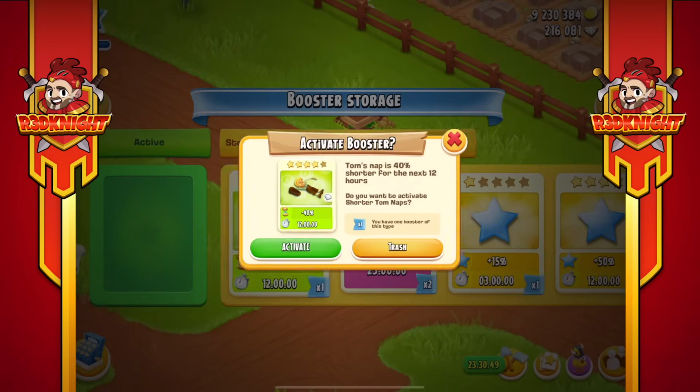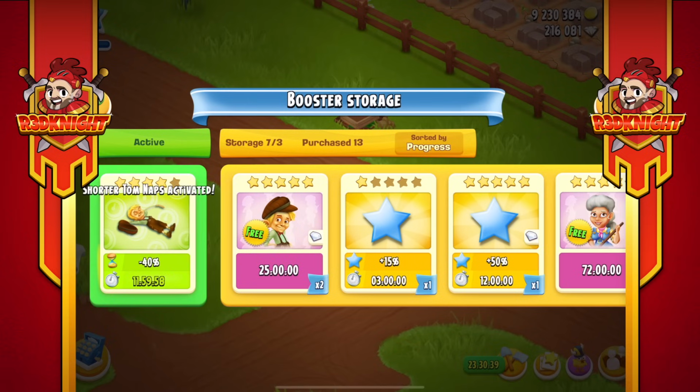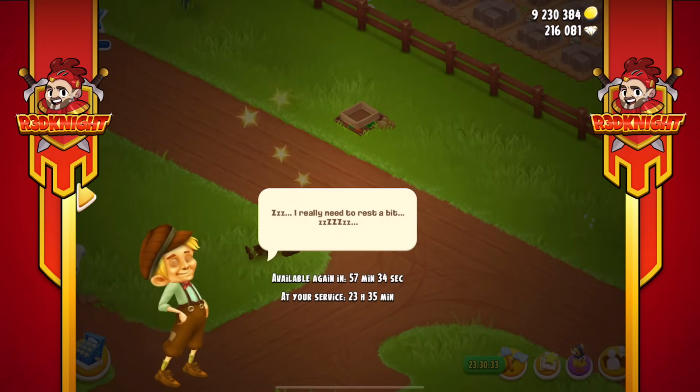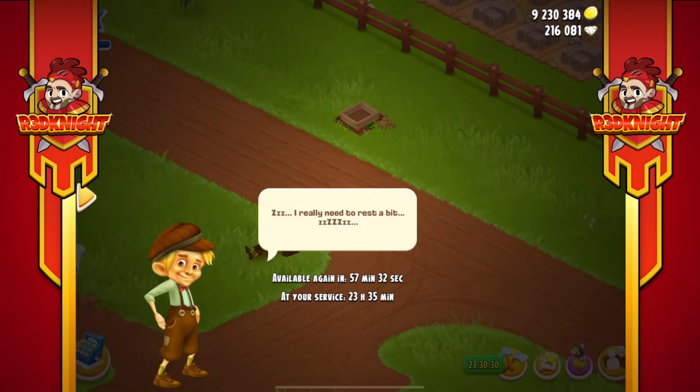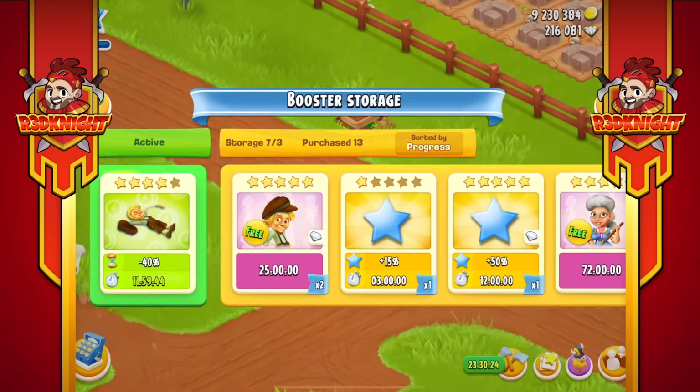So in this case, I only have 1 of these boosters. Once I've used it, I've got none left. And Tom is napping for 40% shorter for the next 12 hours. We're going to activate that one. There we go. Shorter Toms have been activated. He's now there. If I click on Tom, you'll see 57 minutes and 33 seconds now. Very nice indeed. So much shorter rest, and then he'll be visiting again.